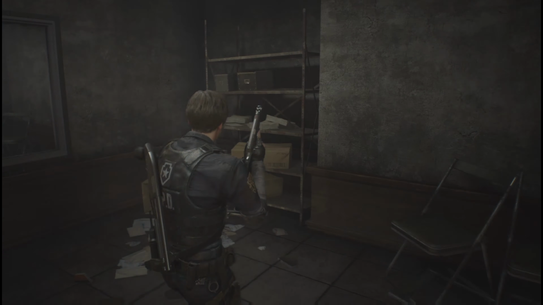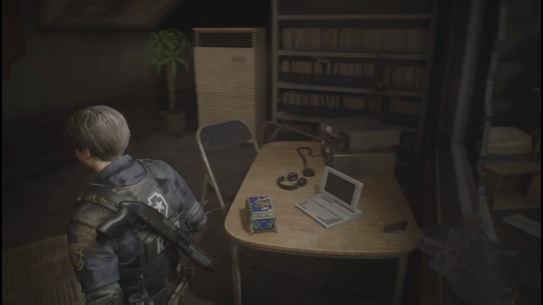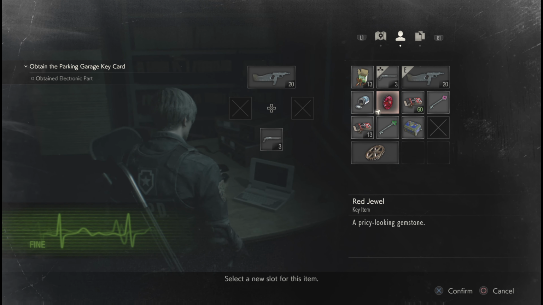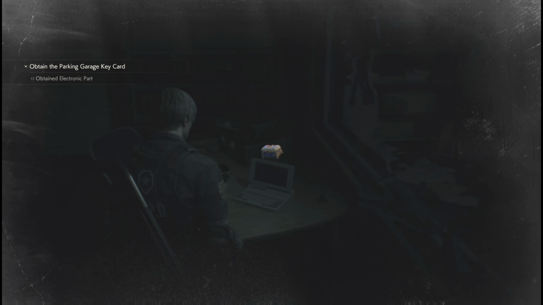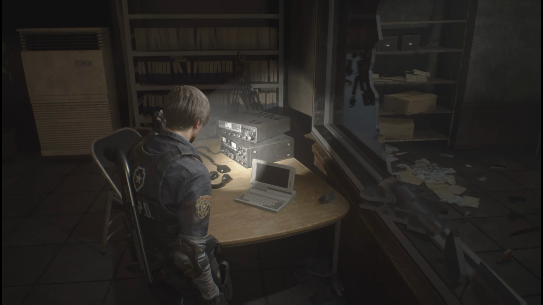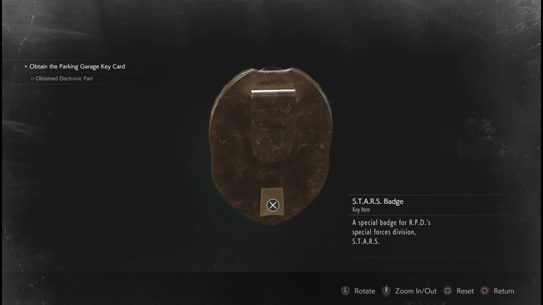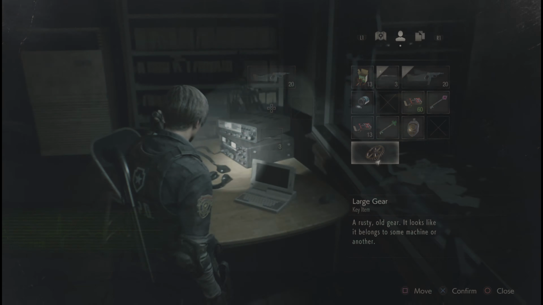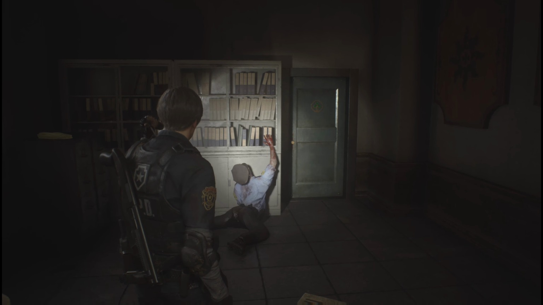Was there not something in here I had to collect? Oh, it's right there. Duh. Alright, now we're going to figure this out right in this room, because I need to do it. Alright, combine the gem with the box. Open up, get the stars badge. We're going to examine the stars badge. Oh my god, it's a USB stick. And that is our next quest area.